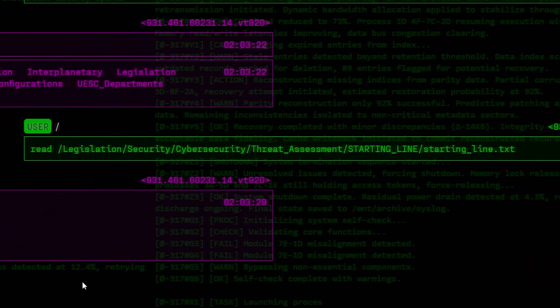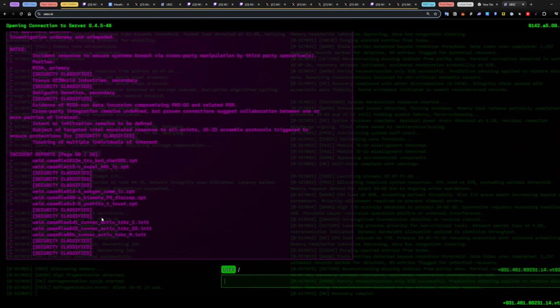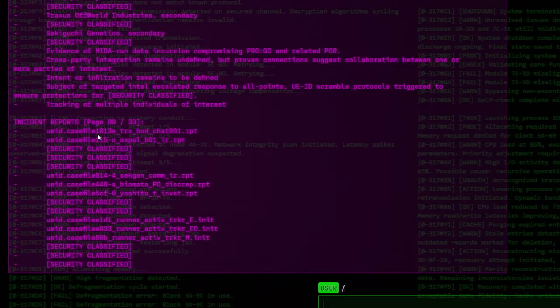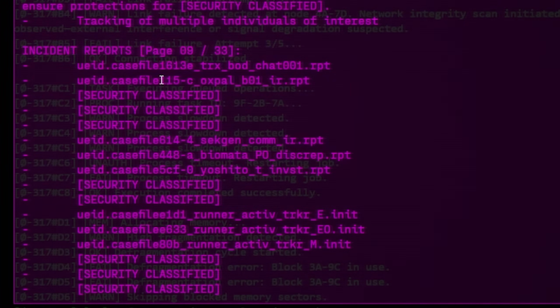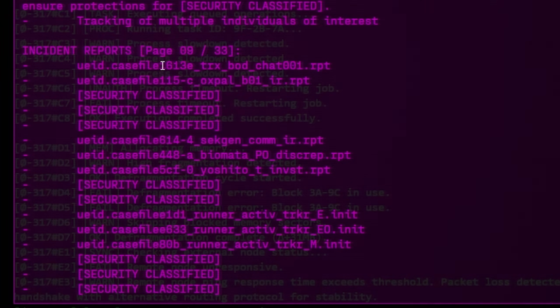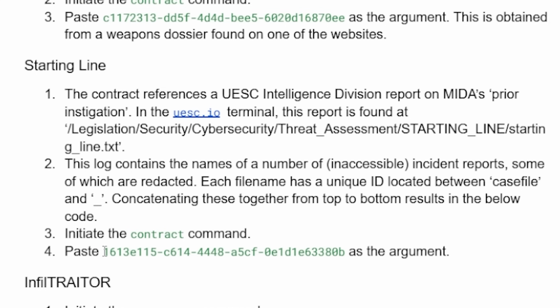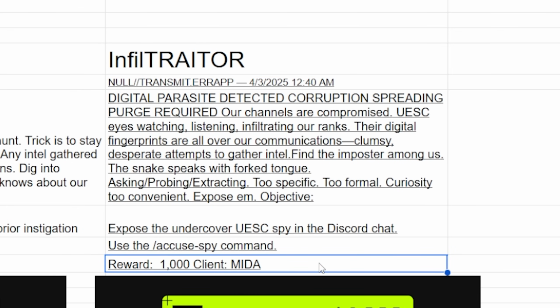So you open that file up. For this, you get a ton of information, but if you scroll down, you'll notice some suspect looking strings on these case files. So there's this bit here, and then there's this 115 here, and then there's this stuff here, and you basically have to glue those together, and those give you a full string, which you submit for your contract. The accuse spy contract, however, was something that we didn't make any progress on at that time.